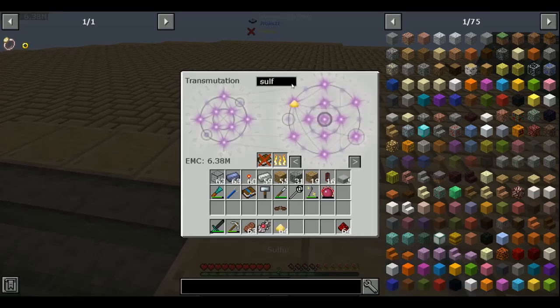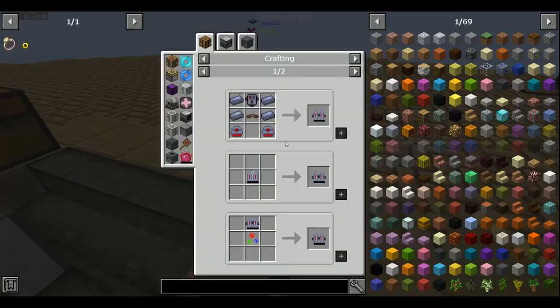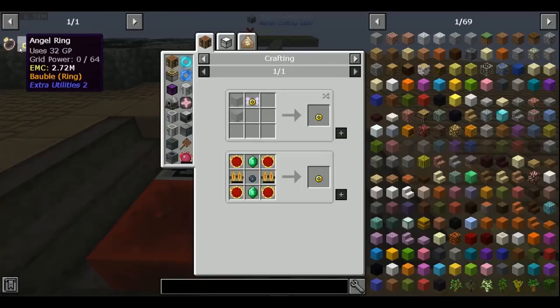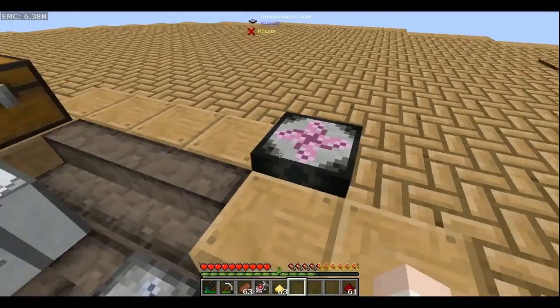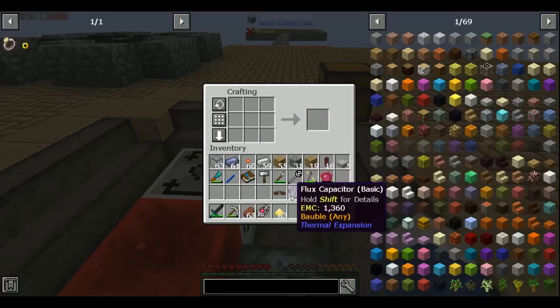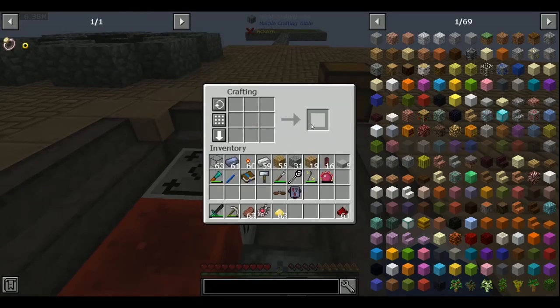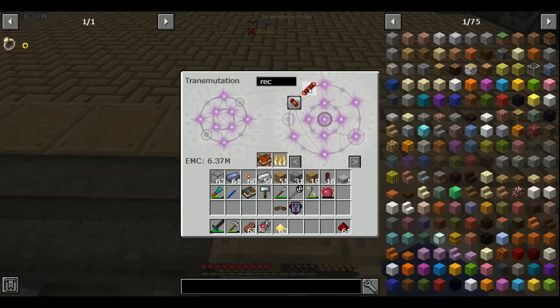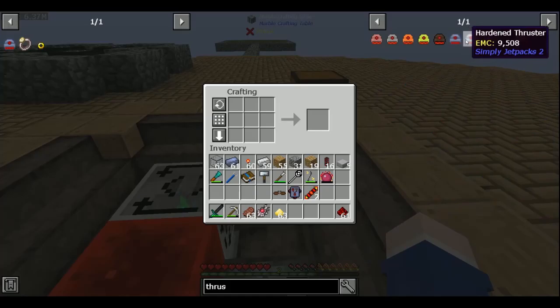Sulfur. Copper. Okay. Should I teach the flux capacitor? Sure, I'll teach the flux capacitor. Flux capacitor. I'll teach the flux ducts. And I can't wait to get the whatchamacallit. Okay, thruster. Boom, boom, boom.